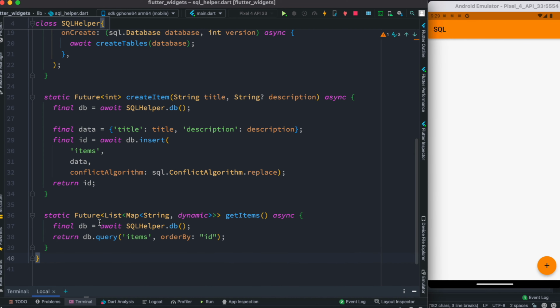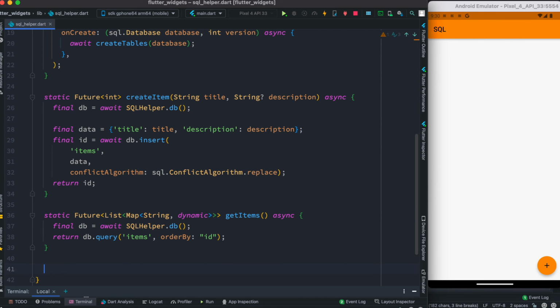So as you can see, after that we return a future type, but inside this we return a list of map. So as I said earlier, once you insert data, that has to be inserted as a map. Once you retrieve the data, whatever the data you get and return, that also has to be in this map format. So we'll have a lot of data. All this data would be saved in a list like that.